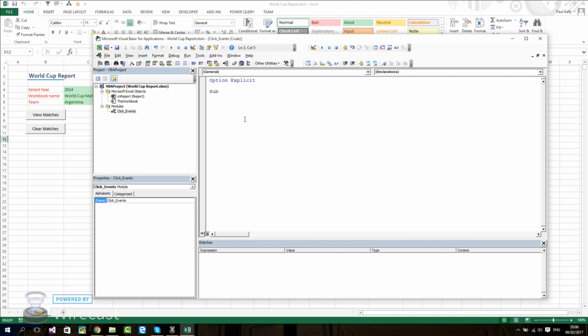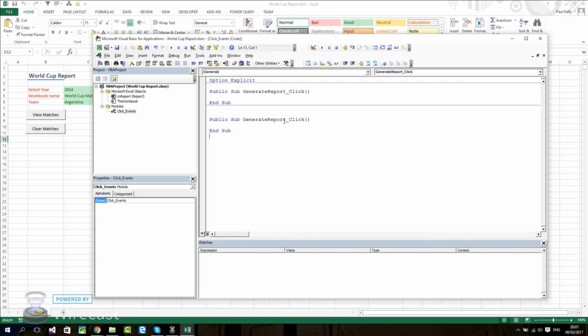And what we're going to call them is, we'll make it a public sub and generate reports. And what we say is we say underscore click. And the reason we say underscore click is because it means at a glance that we can see that these are click events. So it's very, very apparent straight away.